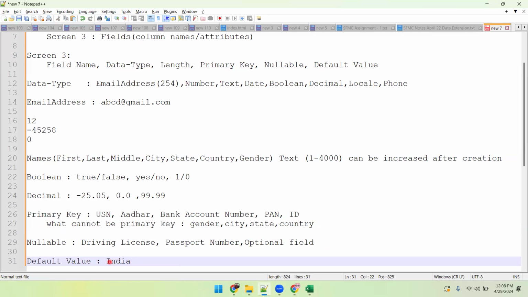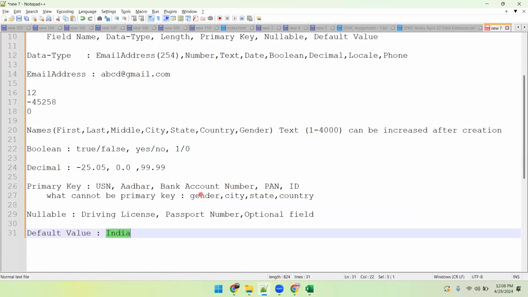If they don't provide it, it will have a default value. Most of the time default value is not placed for primary key because this is repetitive. Anything which is repeated cannot be a primary key.